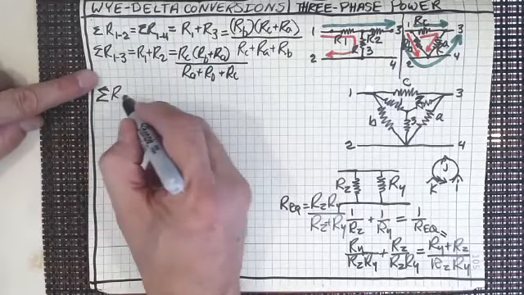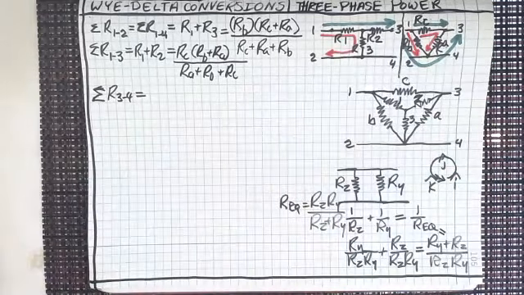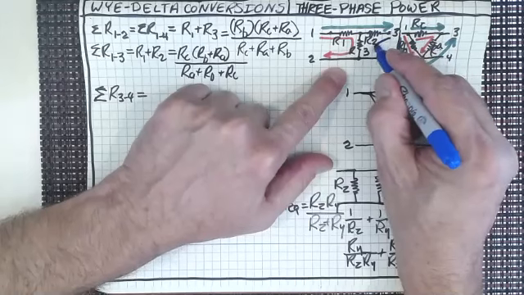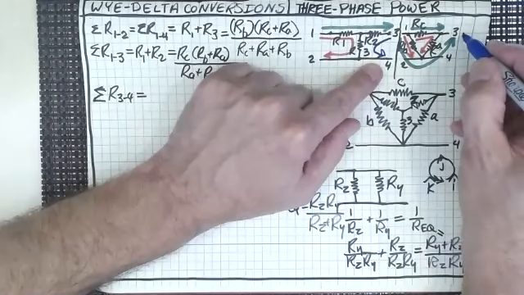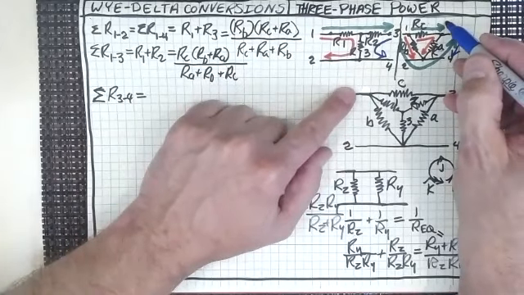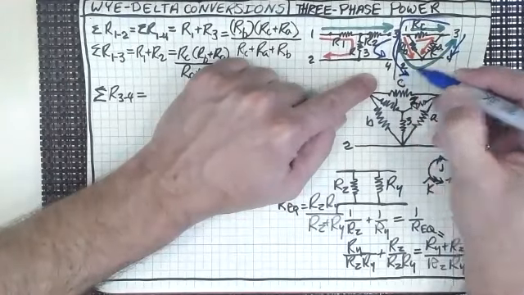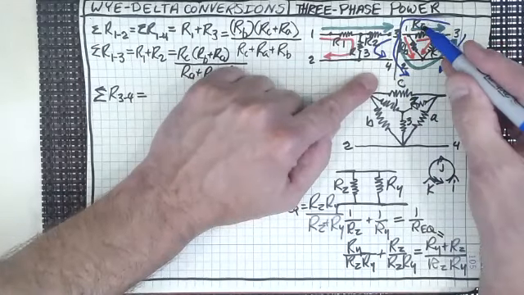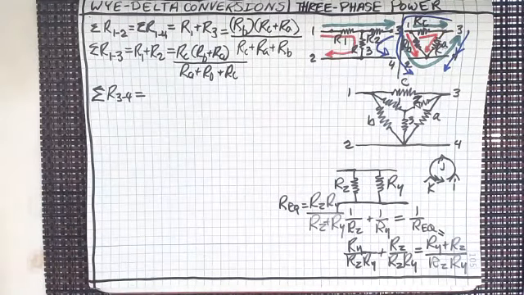We want to sum R3 to 4. And if you look, and I do have another colored pen here, a blue pen, we now want to go from 3 down to 4, right? 3 to 4. So if we're going 3 to 4, I've got one direction there, R sub A, and then I've got another one. Boy, I should have put these further apart, shouldn't I? I've got another one. This is the blue that's coming down there. So this one and that one, two different ways. Now I've got R sub A times R sub B plus R sub C. If you can see how the trend is going with these.